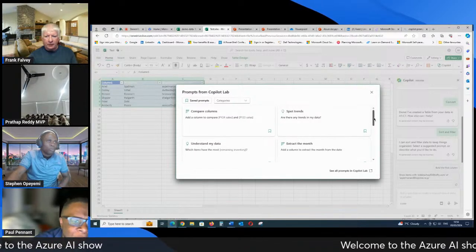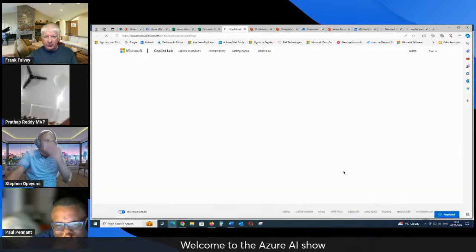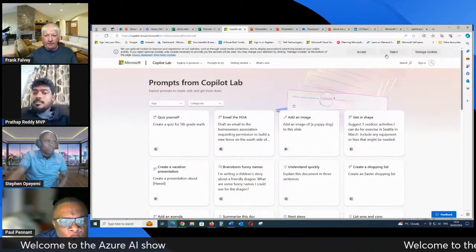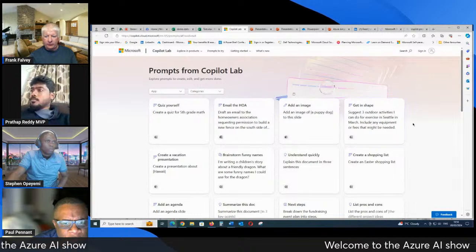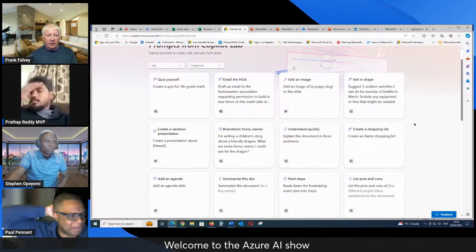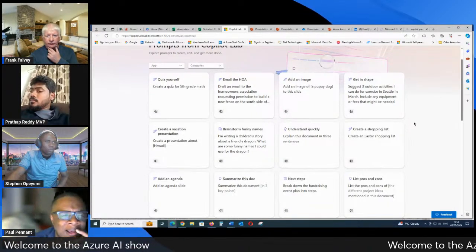And if you click on the very bottom again, it says see all prompts in Copilot Lab. Okay. Yeah, this will give you more ideas of prompts to use as well. So it's quite handy. Sometimes it gives you ideas about prompts to use in Copilot that you didn't think of.